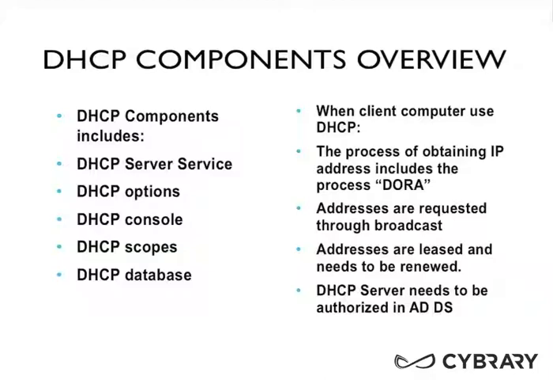Each scope can include a name and description, a range of IP addresses that will be distributed or leased out, and a subnet mask. A scope can also have IP addresses that are excluded from the distribution. We call that an exclusion range. You can actually specify an exclusion range. Also, the duration of the IP address lease. That's very important. For example, the default duration of an IP address lease in Windows is 8 days. You can make it shorter than that. You can make it longer.